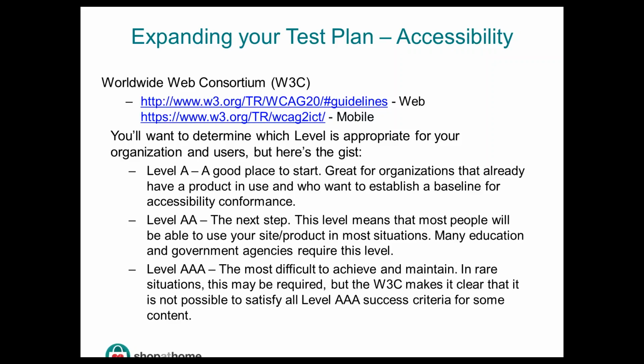The WCAG guidelines, and for those of you who don't know what accessibility is, you may know it by the U.S. term called Section 508. I like to use the term accessibility because it assumes that it is not just U.S.-based guidelines and conformance, but international. That is why we tend to go to the WCAG and W3C guidelines, because we're assured that they are more global guidelines and checkpoints.